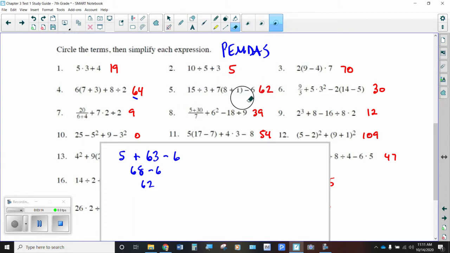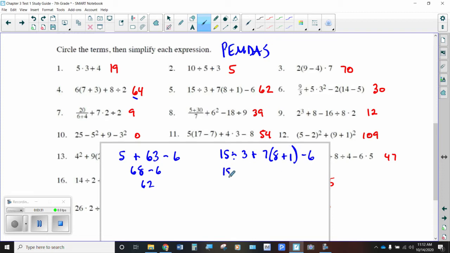Now, if you were to just go straight through and do the order of operations on this problem, I would start by copying the problem down exactly how you see it, and then we'll do parentheses first. So that would be this right here. So then you have to copy everything down again. But now we're going to put a 9 on the inside. And now we have to do exponents, but there are no exponents in this problem. So then we'll go to multiplication and division.